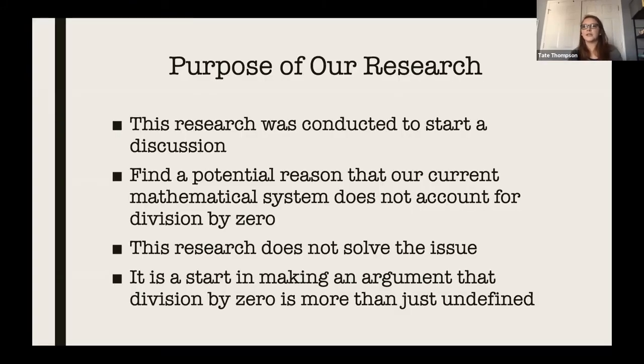So I wanted to start this discussion with the purpose of our research. We started it to start a discussion. We didn't go into it with the idea that we were going to solve an issue, but we were tasked to find a potential reason that our current mathematical system doesn't account for division by 0. This research, again, I want to emphasize, does not solve the issue. It is just a start in making an argument that division by 0 could potentially be, or is, more than just undefined.